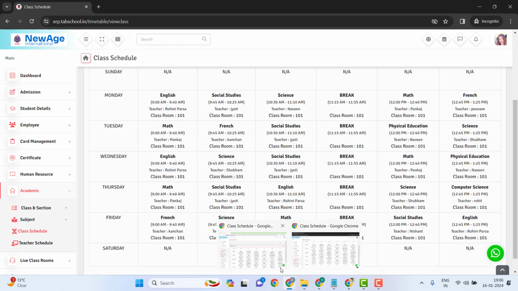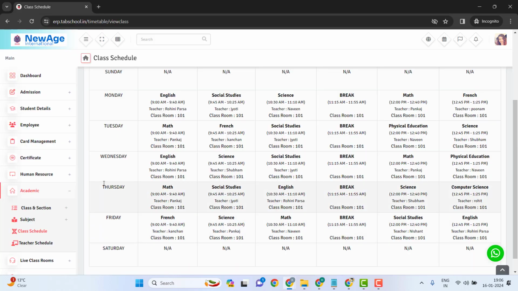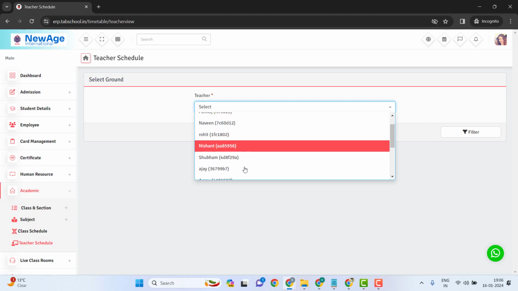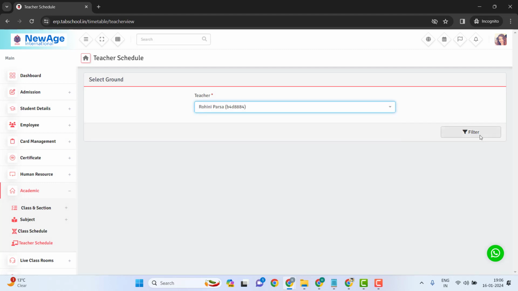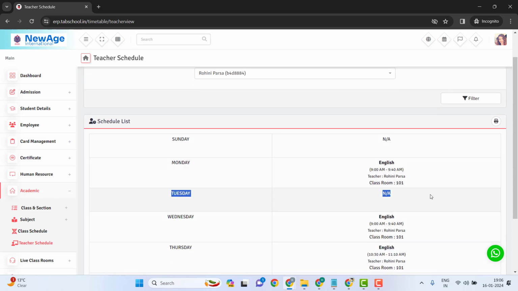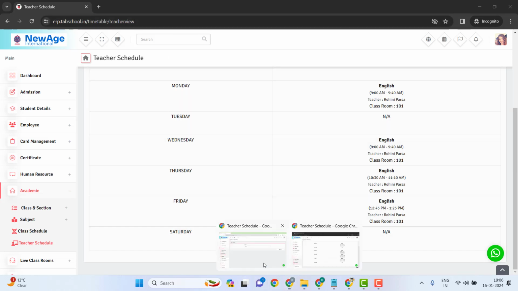We can also create a teacher schedule, which you can see at the admin end and at the teacher end. Let's say the teacher is there, and we filter. You can see that Sunday is nothing, Monday at this time the teacher is not available. On Tuesday there is nothing to do, which means you can assign the teacher extra work, and on Saturday also. At 9 a.m. you can manage that the teacher of the same class will be teaching English to a different class as well. This is something that can be done similarly.